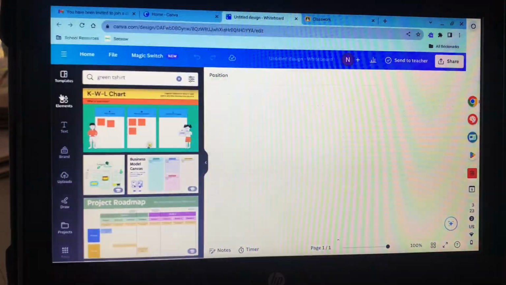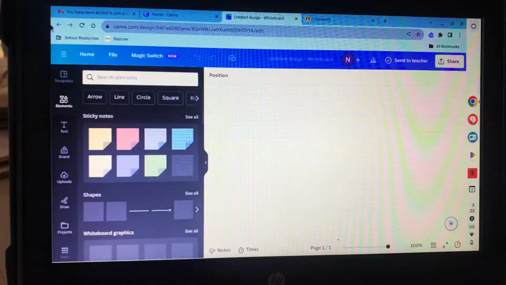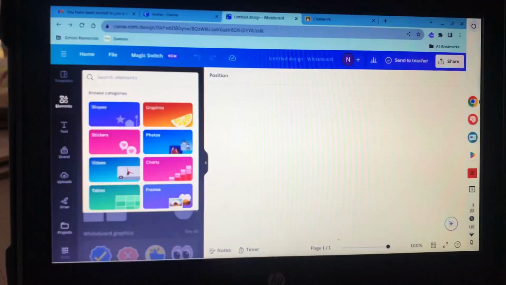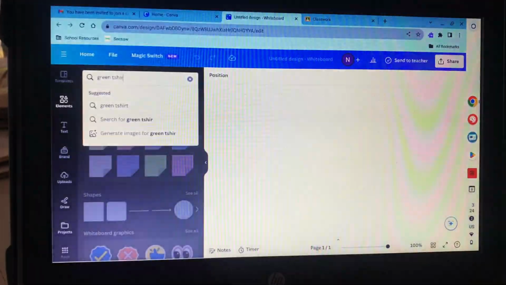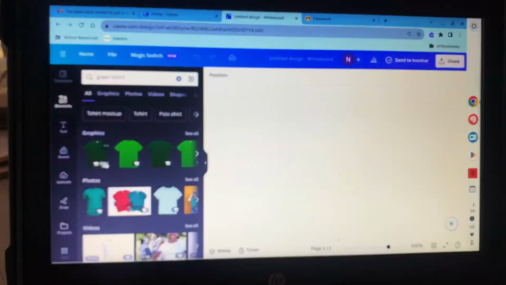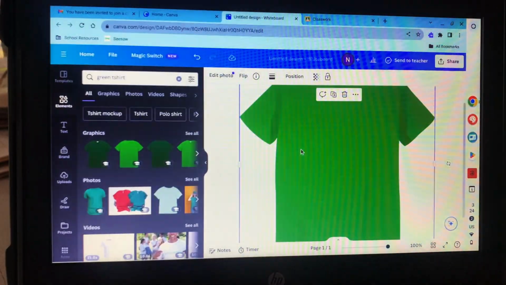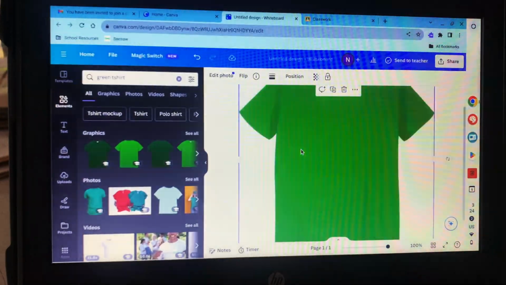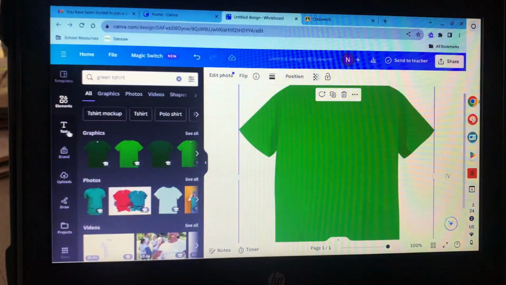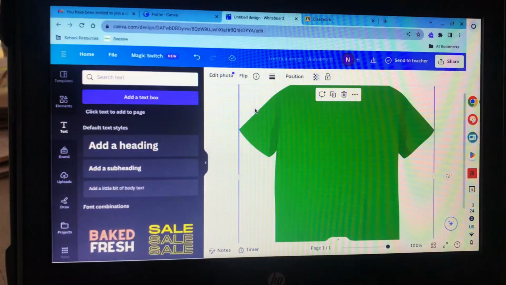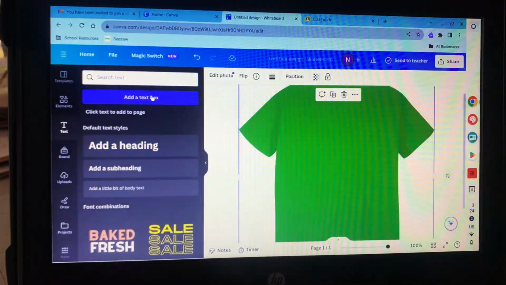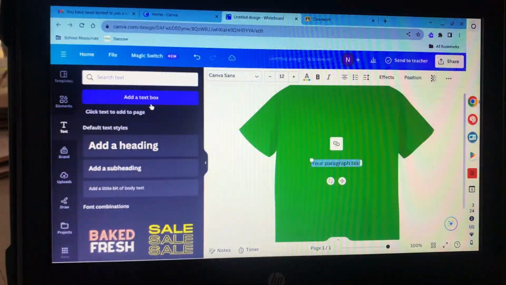In this example, I didn't click elements first, and now here I click it. And in the top, let's say I want my t-shirt to be green, so I can type in green t-shirt and then pick from the options below. The ones that have the little diploma don't have a watermark and they're easier to use than the ones that have the pro account icon on them. Shout out to my student Nora who's letting me use this Chromebook for the demo video.